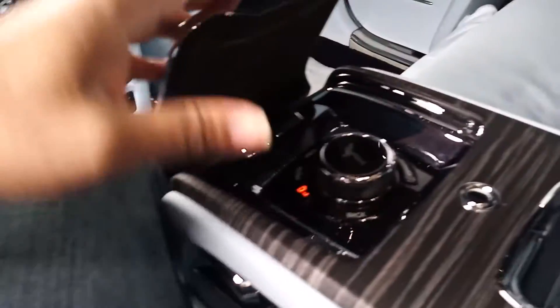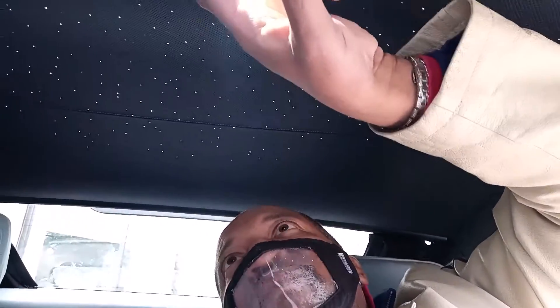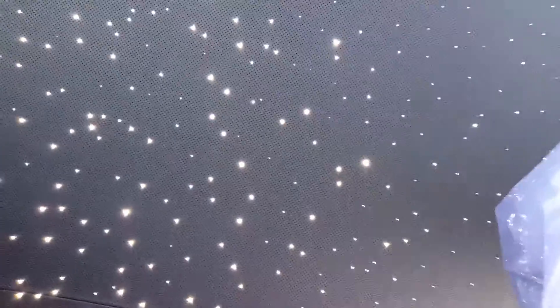I wanted to show you all the starlight view. From my angle here - oh my goodness - the starlight view: you can press the button and some of the lights come on right here, and then you can see them above. I was asking the expert: what if you have the ability to put a moon roof in here along with the star lights? They said they simply don't do that just yet - maybe another year. But this is the 2021 Rolls Royce Ghost.